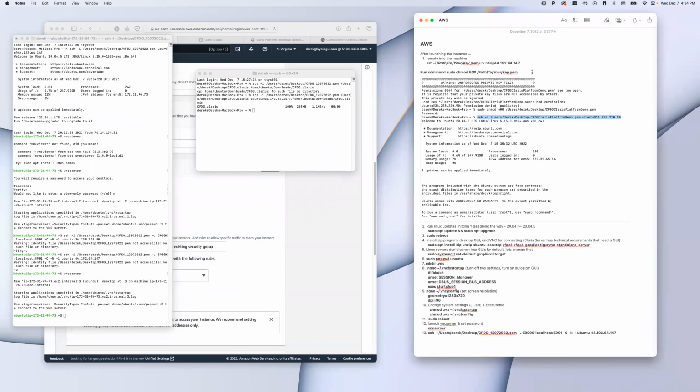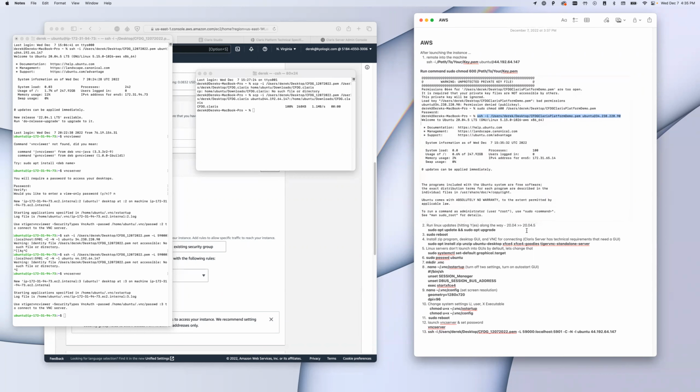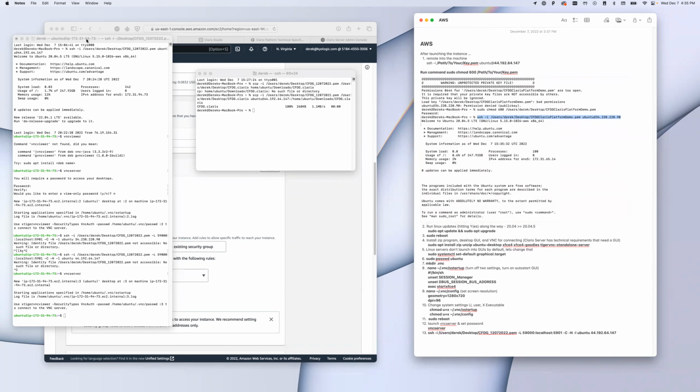To the right here, I did run into a problem. I've run into this problem a few times with the key file, and you get this warning when you attempt to connect. I ran this sudo command, sudo chmod 600, and then the path to the key, and that freed that up for me. But I'm just making you aware of that if you run into that. Not entirely sure whether that's best practice, but certainly worth mentioning.